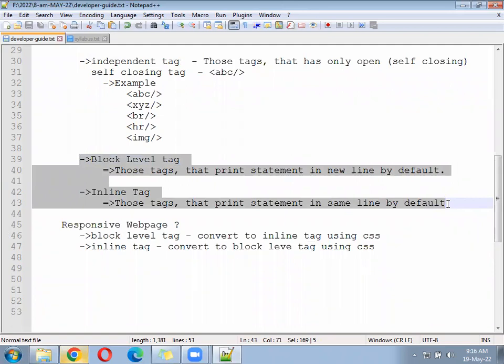Now we will utilize this feature and check the user's device and screen size. If the screen size is large, whether it is inline or block, no problem, convert all into inline so all will print in the same line. If the device is very small, the content should not confuse the user; the user should be comfortable reading. In that case, convert from inline to block so that all will go to a new line.